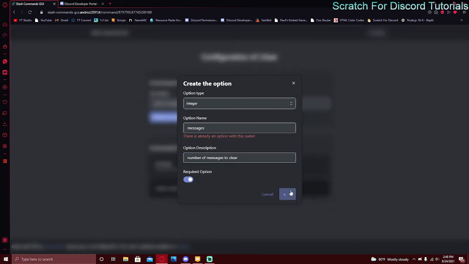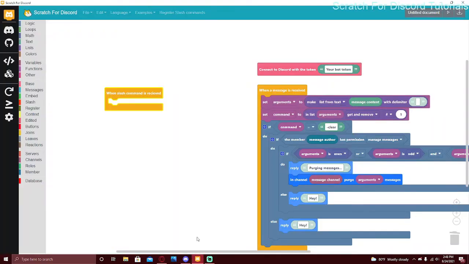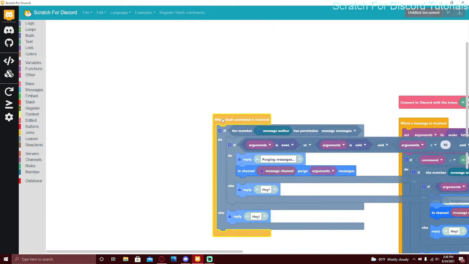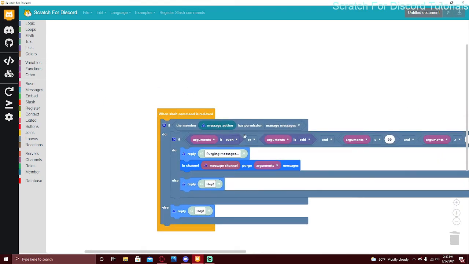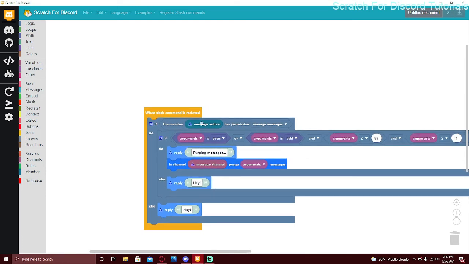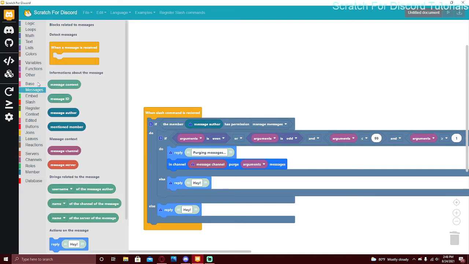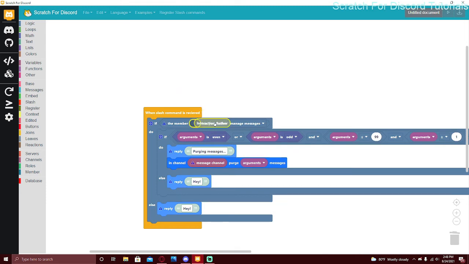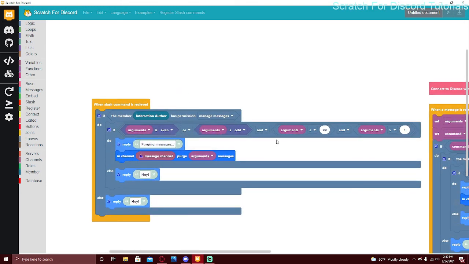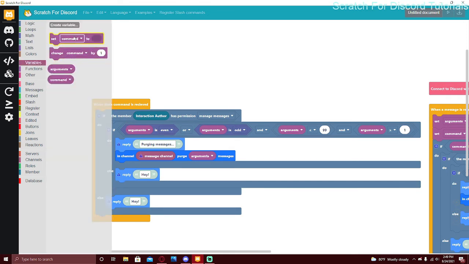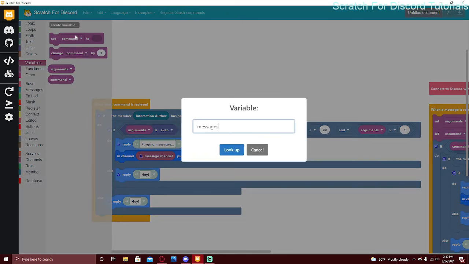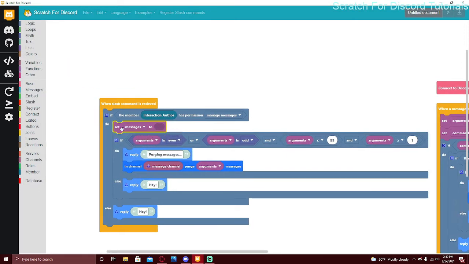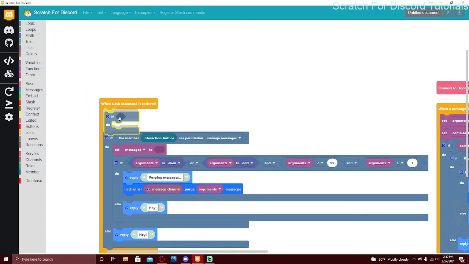And make it required. You can add any more parameters if you want, and duplicate all this and put it in there, just to start from there, and then just change the things with a warning, change the things with an error to whatever it is supposed to be. So change the message author to interaction author, and these are all fine, but you're gonna have to set another variable for that. I'm just gonna name it messages. Set messages to, oh actually you have to put the interaction name, forgot about that.